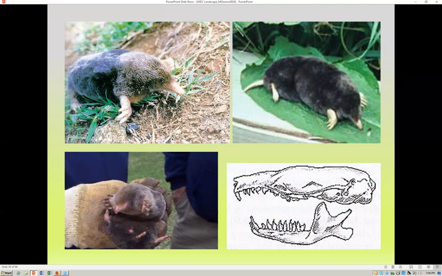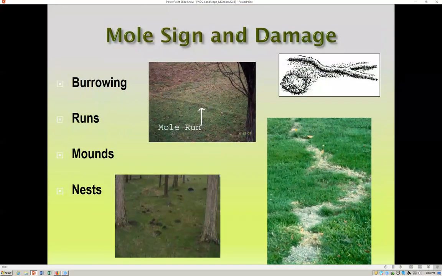Now, their tunnels are just under the surface of the grass, about an inch down. That's looking for food. Then they have deeper tunnels where they actually reproduce. So what you see in the lawn is where they're looking for the earthworms. And so they're not eating the grass, they're ripping the grass roots. And once you rip these roots, if it doesn't rain or you don't push them right back immediately, that grass, that turf will die because the roots are ripped.